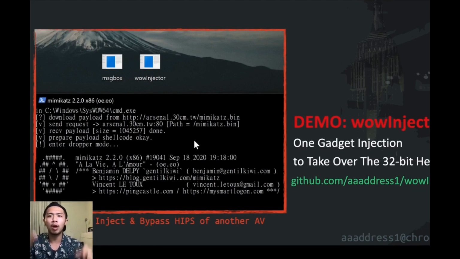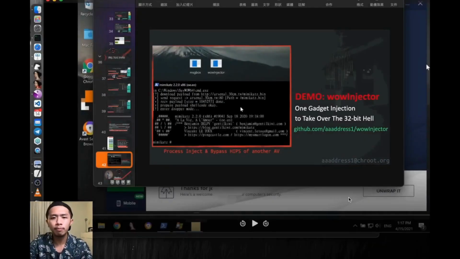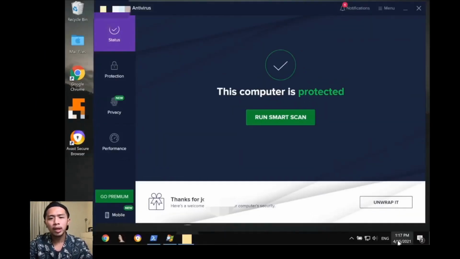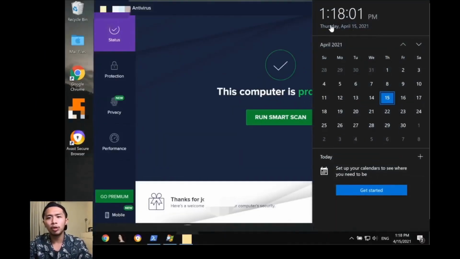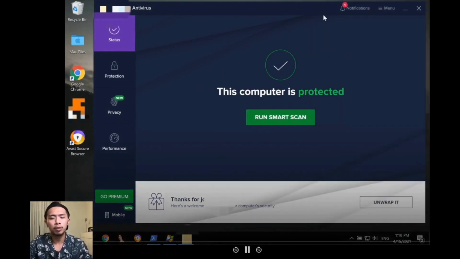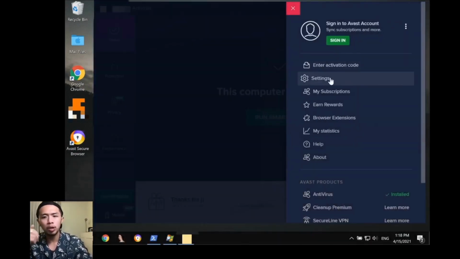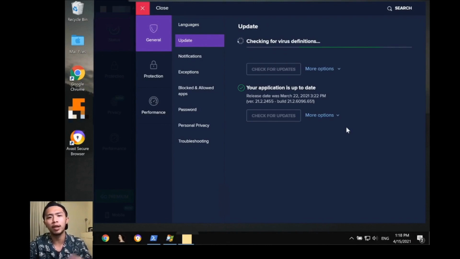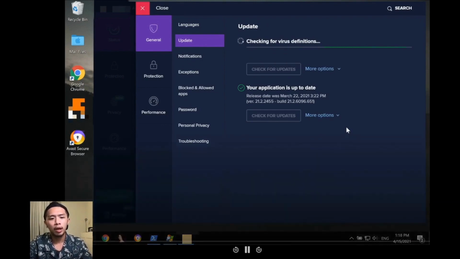I call it WoW Injector, and here is the link to the GitHub. Let's see the demo. Here is the demo of WoW Injector, and here you can see the latest Windows version, and I updated it to the latest version of anti-malware.